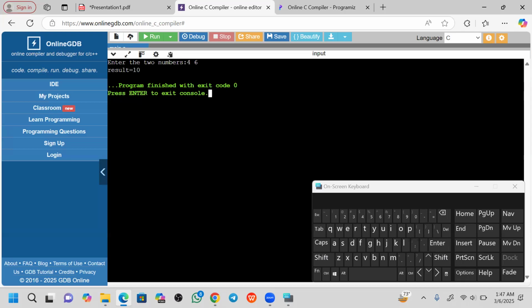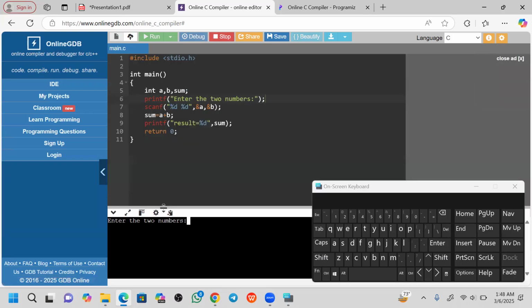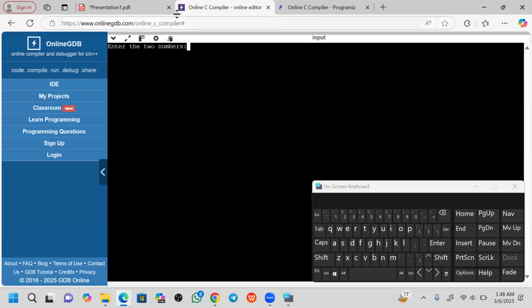No. But if the person runs this program and in the display box sees "enter the two numbers", even without any basic knowledge about the C program, the person understands: I have to input two numbers, then it will take the two numbers and get the result.